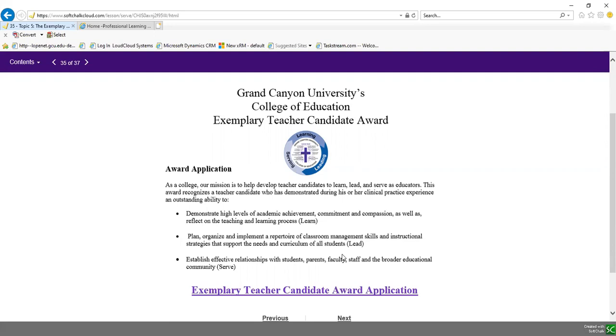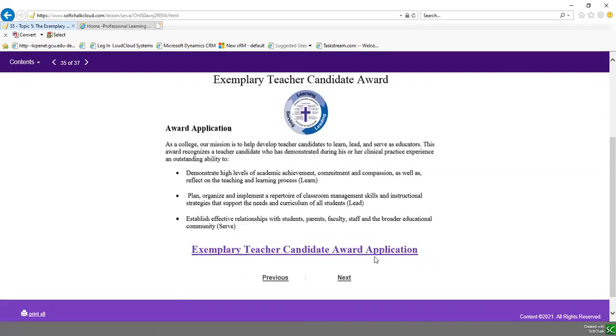There is a deadline. All of that information is within the application process. Essentially, that application does include some additional videoing. So we'll want to see you record yourself implementing a lesson in the classroom. And then also you do provide us with a reflection on how that activity went and how you might improve. So take a look at this, and as you're going through your student teaching semester, if this is something that you would like to apply for, please do.